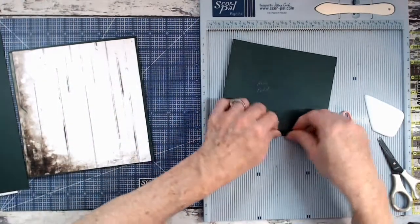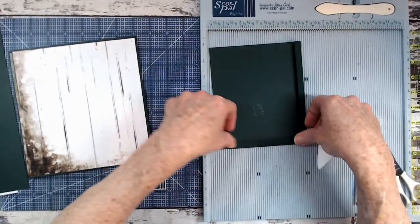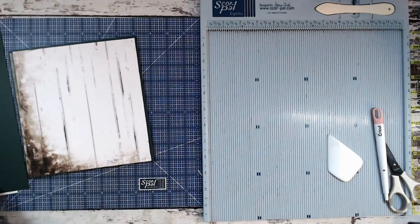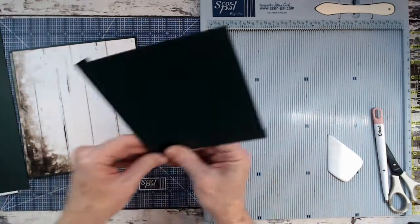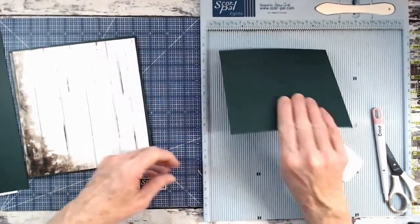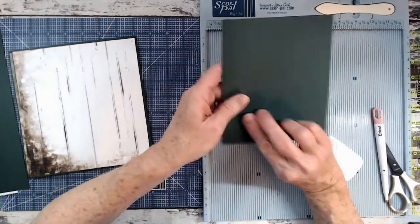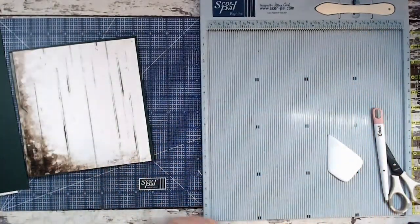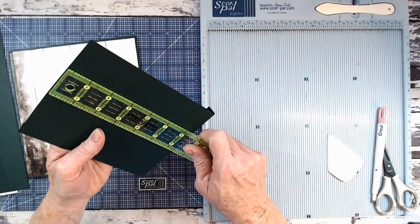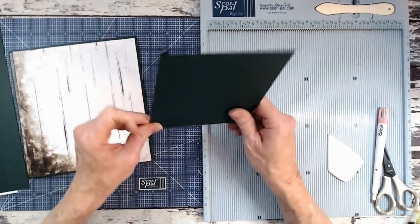Okay, so I need to reverse these. We want the longest side to be our height of our pocket. So that's correct there. I'm just double checking. So you want it so that you have a hinge on your left and one on your bottom side. And you want your longest one to be 6.5. It's going to go this way. Double check that. So you want it to be 5.5 across and 6.5 tall when you have your hinges folded up.